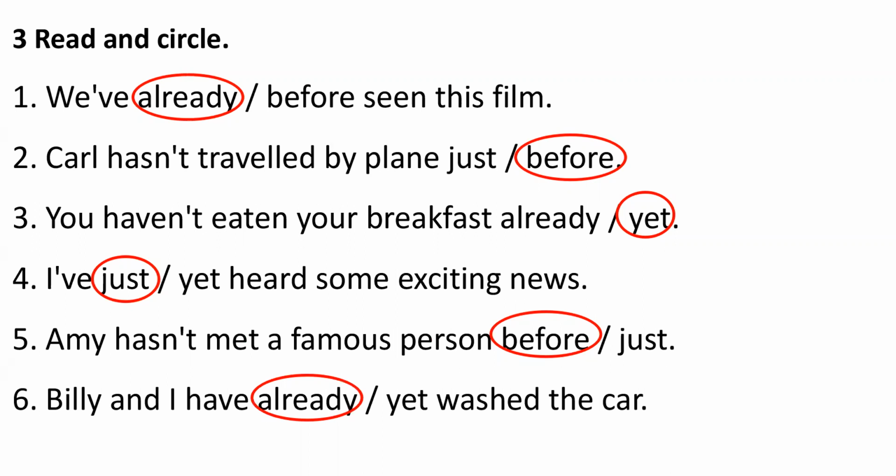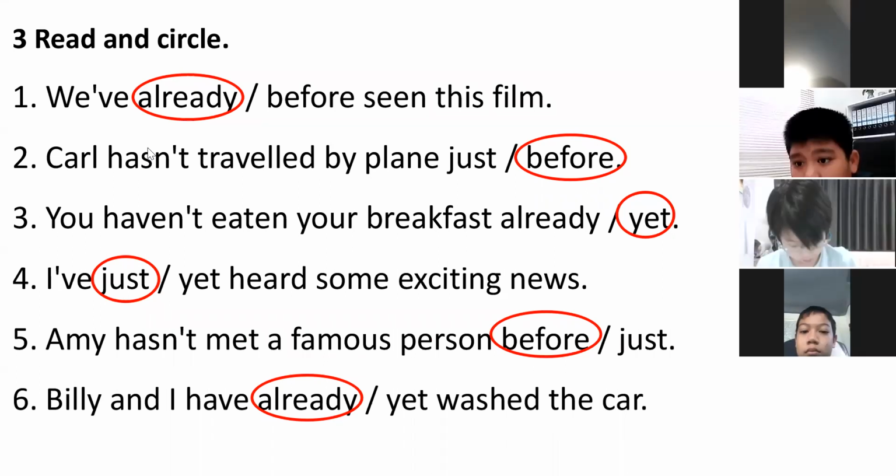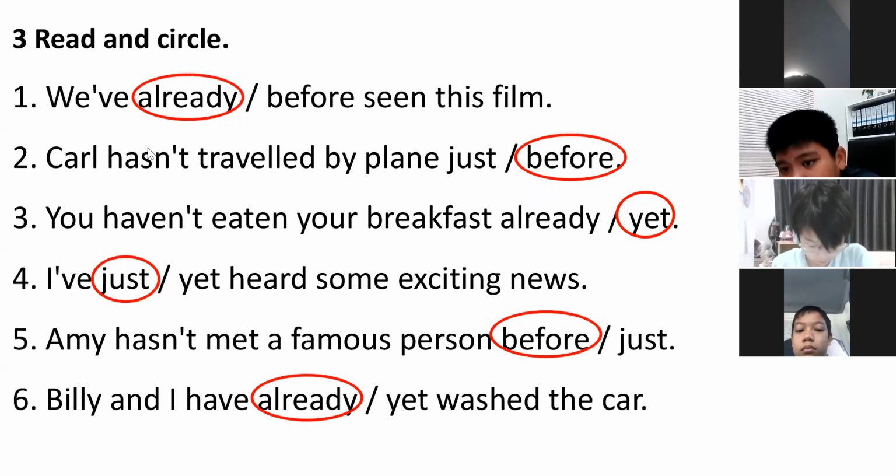Activity 4. Look at activity 4. Write sentences about Mike. So we are not going to write. I am going to ask some of you to make a sentence about Mike. Number 1 is already given. Mike has just made lunch. About travel to Spain before. Sawish, can you make a sentence about Mike?